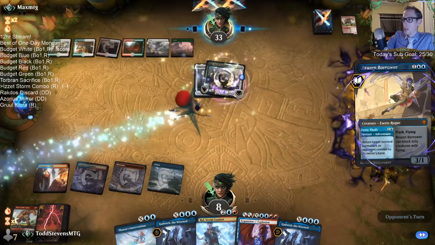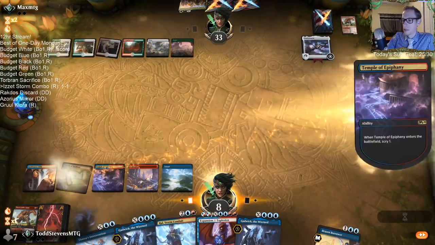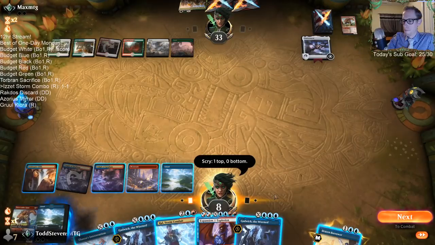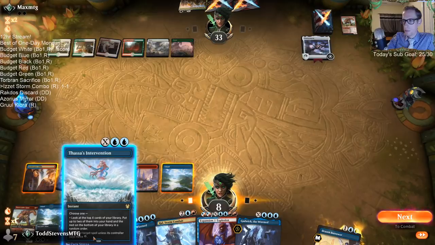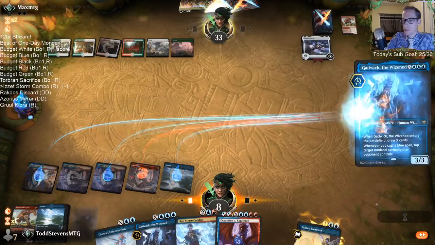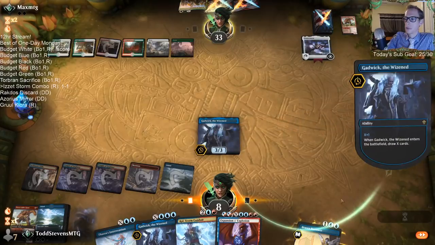So bounce a Knight of Autumn at end step. Which I guess I don't really have. What does this do? So this counters it unless they'll pay 4. So I guess this could maybe counter Knight of Autumn. Well, I'll just draw a card. Okay, good. You'll find something better. Good to hear.